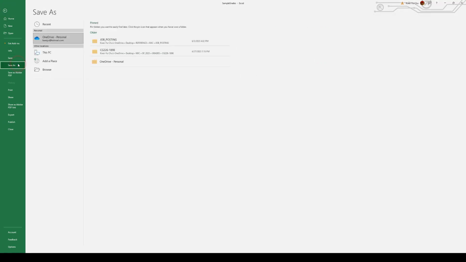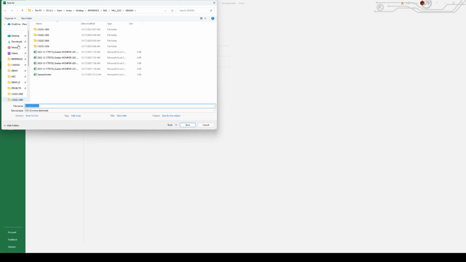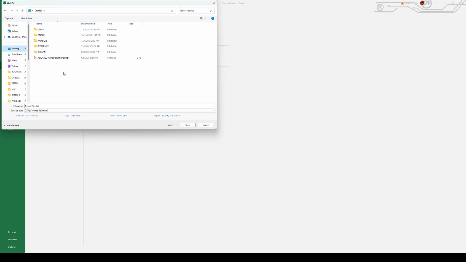File, save as, and I'll go to my desktop and create a grades demo folder. I'll save it in here, and I usually like to format the name with fall 2023.